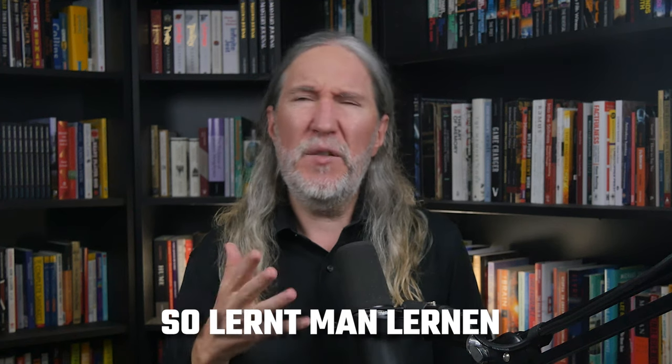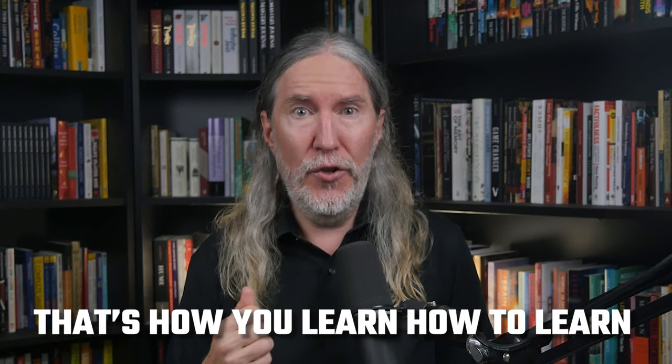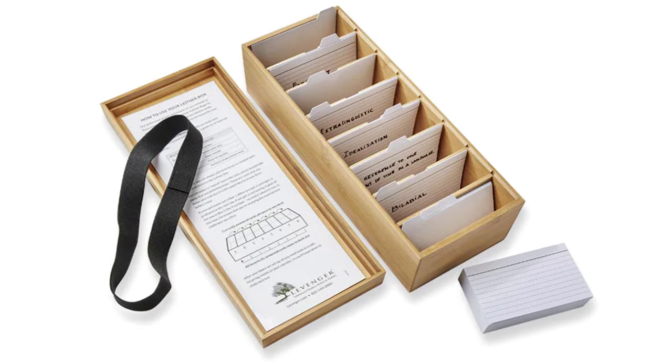So along with many other luminaries of learning like Barbara Oakley, Tony Buzan, and like myself, Leitner was really passionate about learning faster due to inadequacies in the public education system. As he says in the opening of his book, 'So Learned Man Learning' — which I guess would be translated something like 'that's how you learn how to learn' — it was an anger that drove Leitner to find a better way. The Leitner system is basically a means of organizing your zettelkasten or flashcards in a way that reduces the forgetting curve and optimizes retention and understanding.